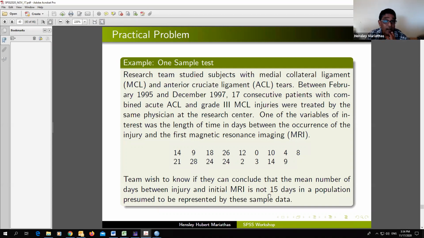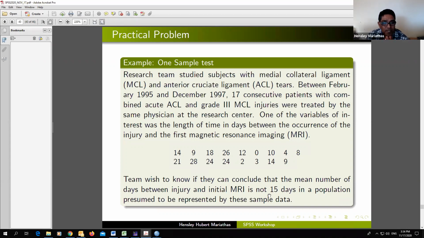As I said, your null hypothesis can take any of the symbols equal, greater than or equal, less than or equal, and your alternative hypothesis is going to be not equal, less than, or greater than, so that the two statements are mutually exclusive.